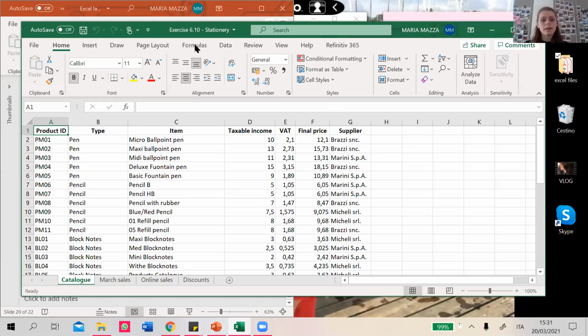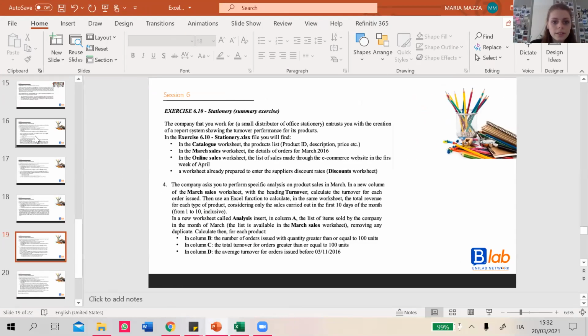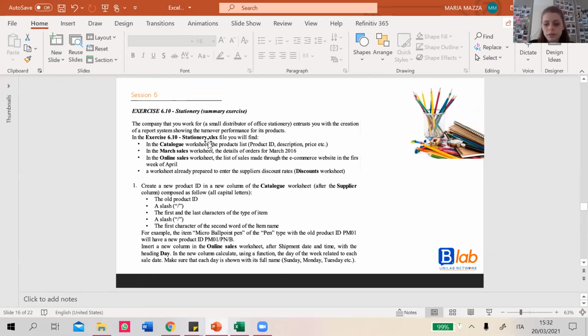Okay, so we have this exercise number 6.10 called stationery. We prepared this exercise so that there is a concatenate function we have to do, but also something with dates, so it should be a bit comprehensive of several topics.